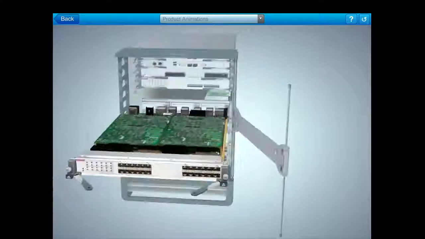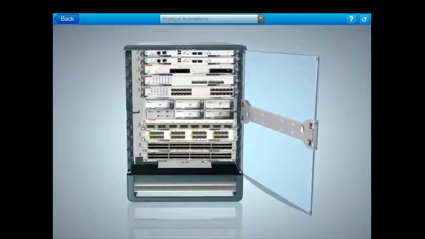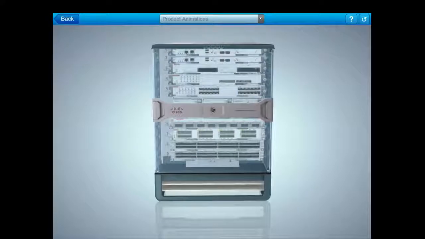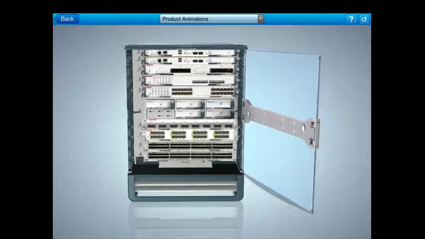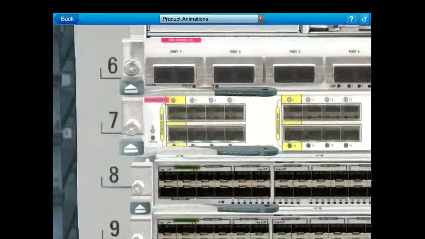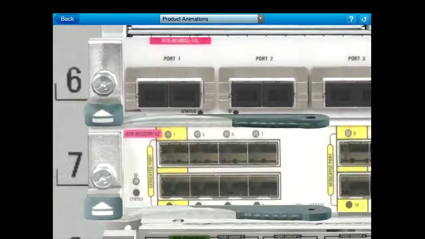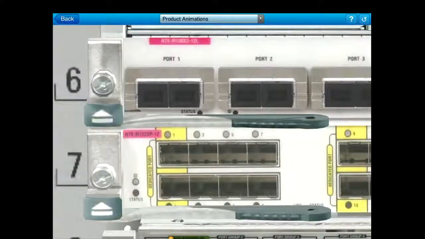So we'll talk about the specifics of the individual cards that we have, but one thing that you'll be able to see from the front of the cards is this different notation of the ports. You can see a couple of these ports are yellow, and the other ones are just the normal gray, white coloring here. What this specifically means is the port groupings of the card. We're going to come back to this and talk about it when we get to the virtual device context.